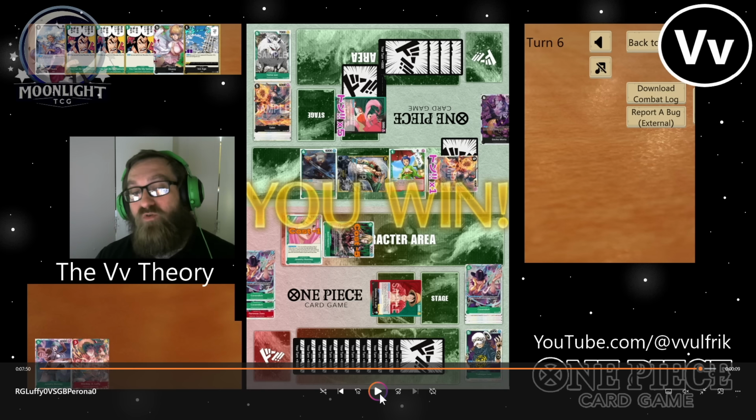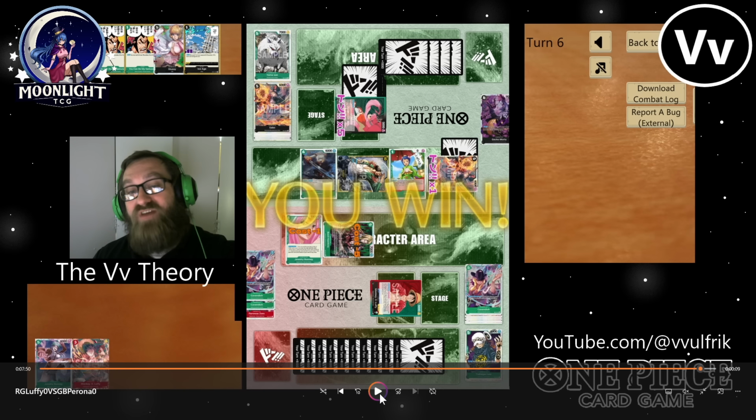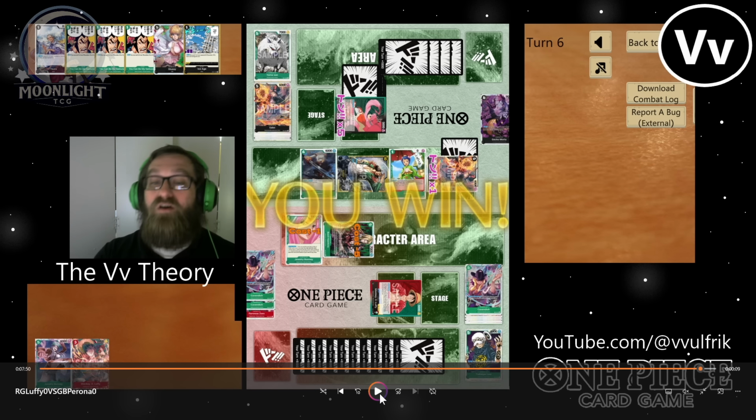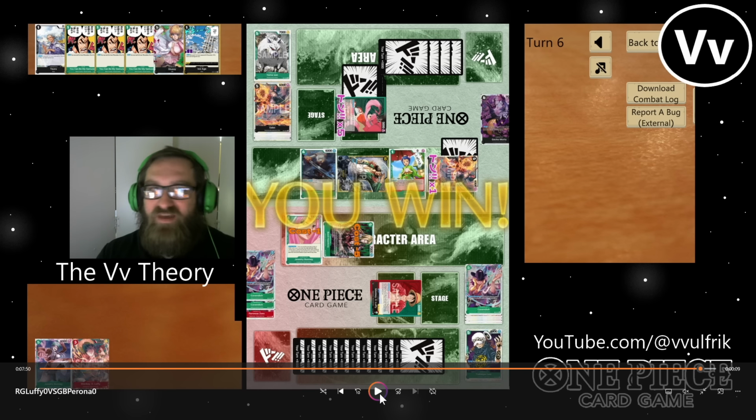I have a 7,000 power Basil Hawkins, right? And a 5,000 power leader. So next turn, I'll have access to 10 Don across 2 bodies, 12,000 power between the 2 bodies, right? 7 and 5. Add 10 to that for the Don, so I could swing for 11 and 11. Or I could have gone 10 and 12 if I wanted to be as safe as possible, and he did not have enough to get out of it.